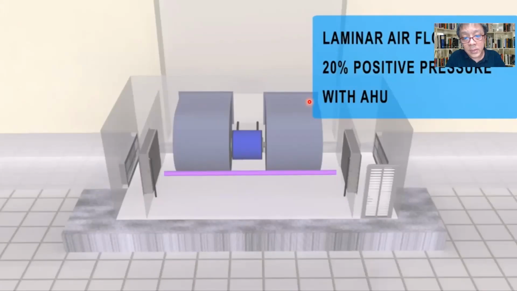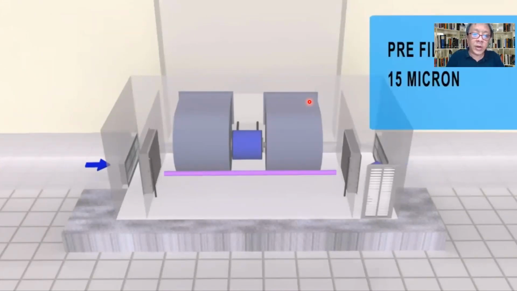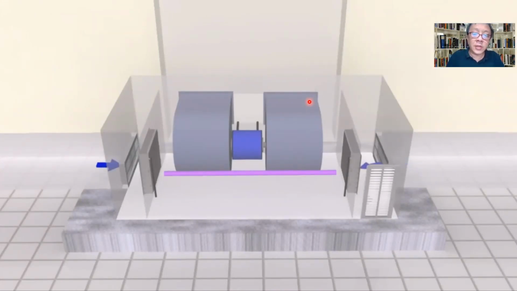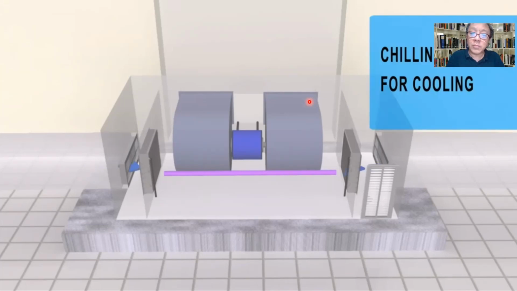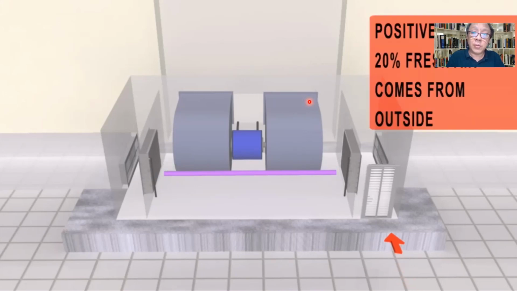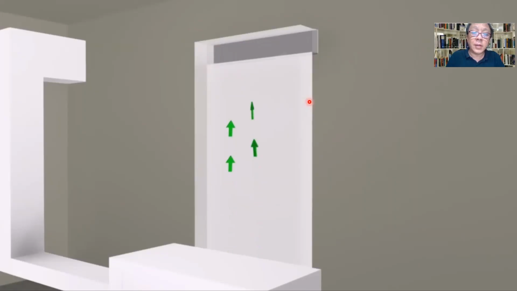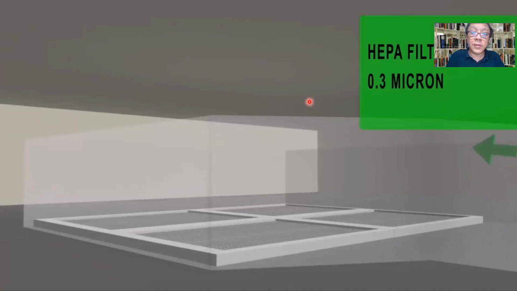In the external compartment, they have a laminar airflow system. They have positive pressure with AHU, 20% positive pressure with AHU. This is inside the OT environment, where we need positive pressure instead of negative pressure. Positive pressure means that fresh air from outside does not come in. So the air is sucked into the blower, and 20% fresh air comes in every time. All right. So the air is circulated within the room.